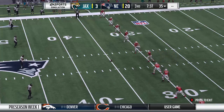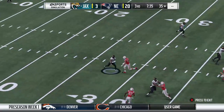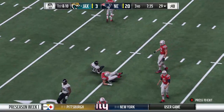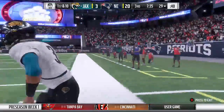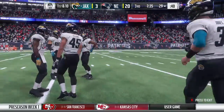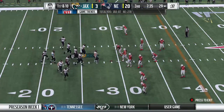Martin, the punter, now out to kick it away. This is taken near the 13. And it's a pretty good return here as he'll get it up to the 29-yard line. Here comes the Jags offense now. Time for their first possession of half number 2. They're down in this game. A chance for the offense, though, to put something on the board, get some momentum here in half 2. Try and get things kick-started for them.